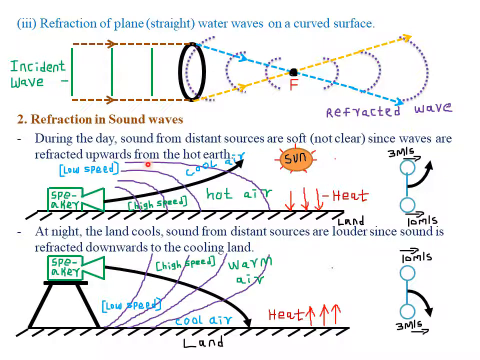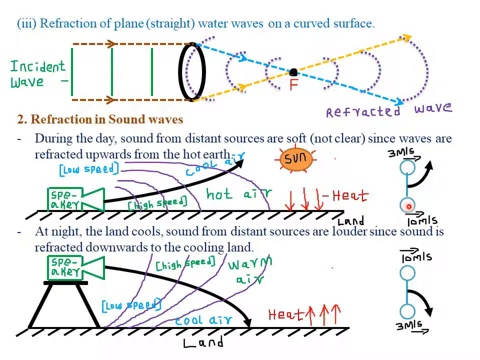So the air that is above the ground is very cool, and cool air has a very low temperature, and therefore the speed of motion of the wave fronts will also be very, very low. Now we end up with a situation whereby the wave fronts near the ground are moving at a faster rate because of the increased temperature, but the wave fronts above, that are far away from the ground, are moving at a low speed because of the low temperature. So because of the difference in the speeds of the wave fronts, we'll end up with this particular scenario.